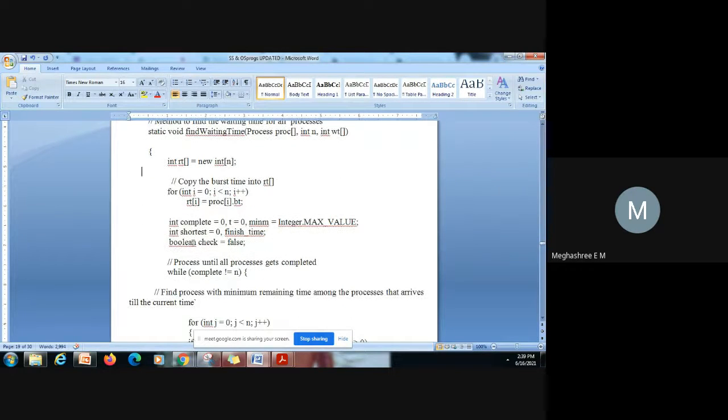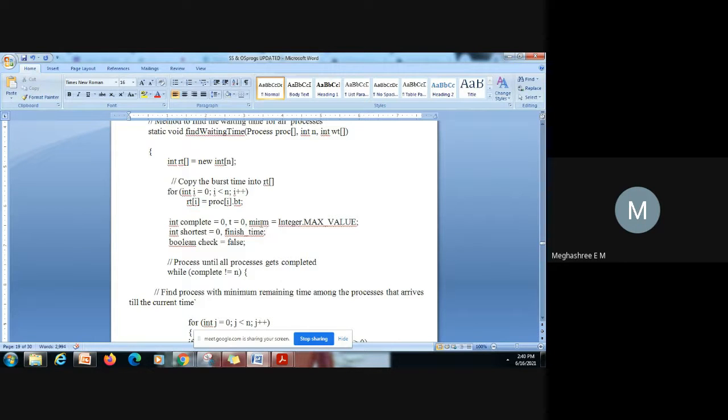And I'm using one more array, complete, to check the completion of all the process execution. To keep track of the time, I'm using t.